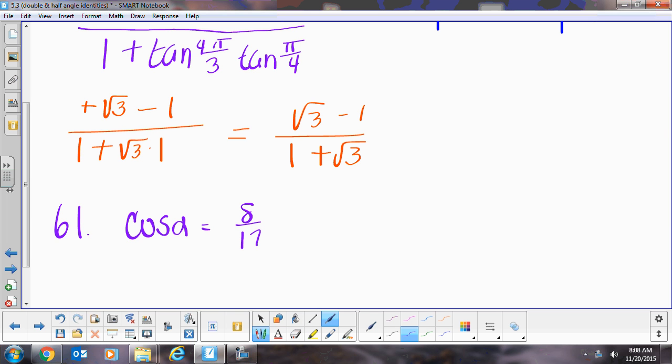All right, now I don't like the way they did it. Will I tell you that alpha is in quadrant 4? I will, but will I tell you this way? No, I will give you its restrictions. All right, beta, sine beta is -1/2, and they told us beta is in quadrant 3. So what are we going to do first?